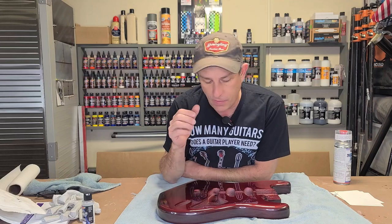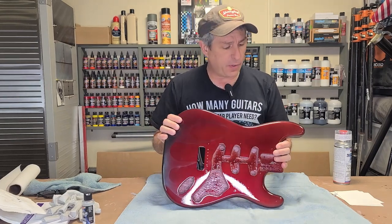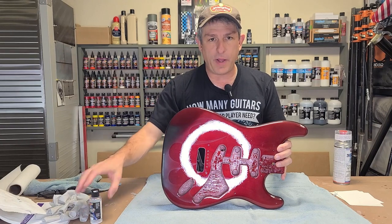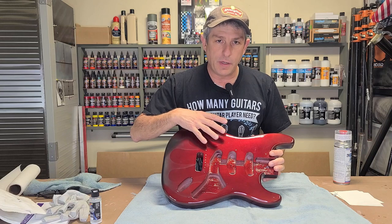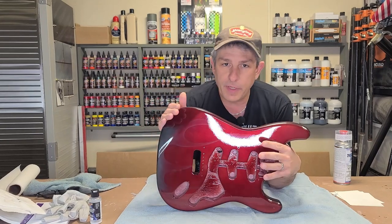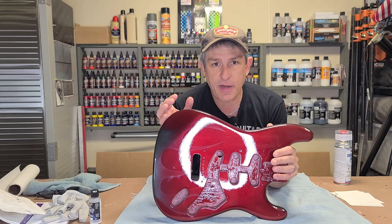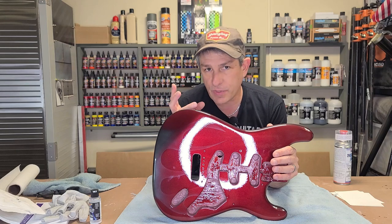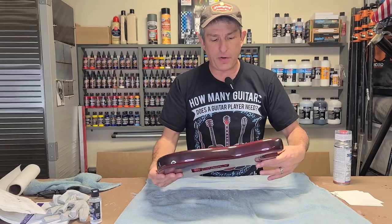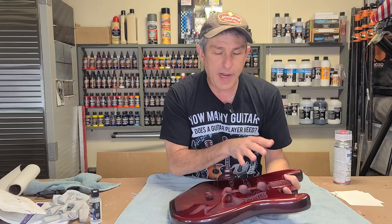There you have it — done clearing the guitar. Looks absolutely amazing. The clear went on really well. To recap what I did: after the bodywork I put the Creotex sealer on it white, then went with a base coat of Hot Rod Sparkle Red, followed by a gold ghost flame over the top of that with a little bit of silver up through the flame. I wound up putting more coats of the Candy 2.0 Dirt Track Brown than planned — I did about three coats in my test pattern, but when I was spraying the guitar I liked the way it looked and went to five coats. That really covered up the gold flame, so you have to turn the guitar into the light to see it — the camera probably won't even pick it up, but it creates a really cool effect depending on the angle.